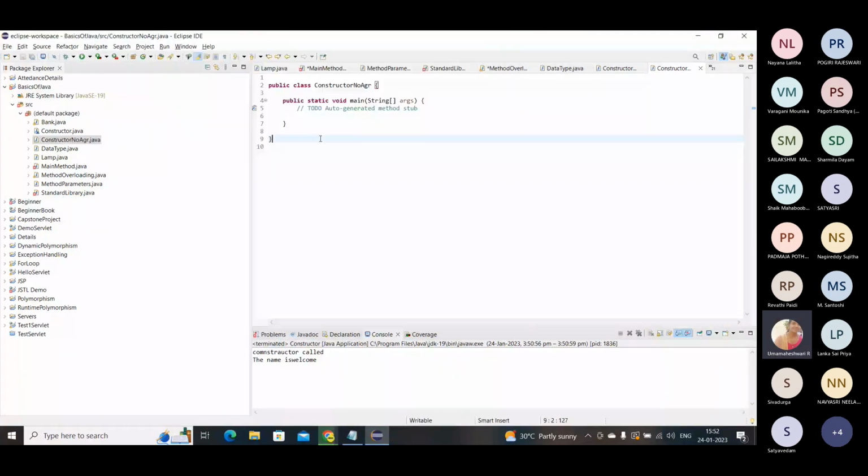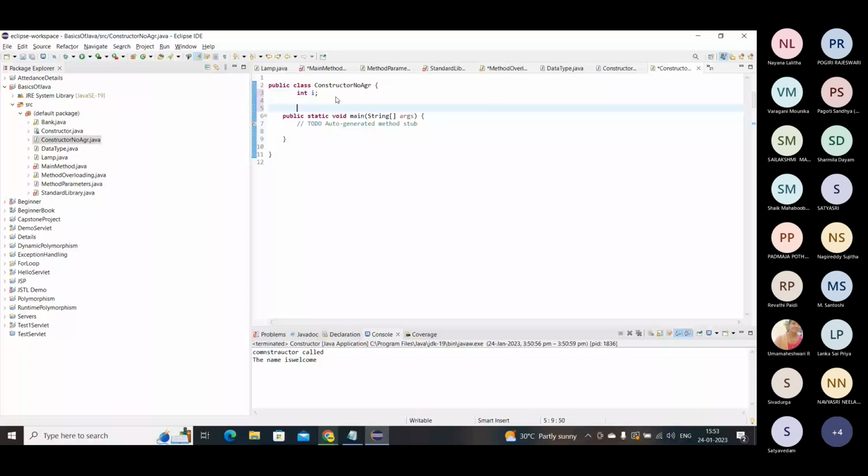So here I will have some field that is integer i. Okay. So now I'm going to create a constructor without parameter. So constructor with no parameter. We'll create private main of.